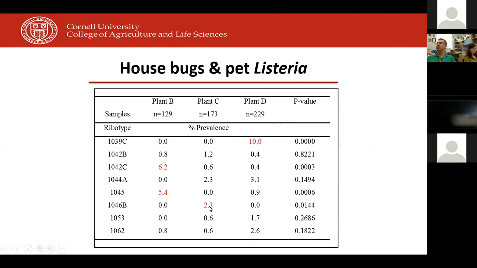Some plants are colonized by one Listeria, some can be colonized by multiple Listeria. Plant B, about 10 miles from plant C, 15 miles from plant D. This subtype here, 1042C, found it every time we visited the facility. 1045, found it every time we visited the facility. But 1042C, we found once in plant C and once in plant D over the whole study. 1045, we never found in plant C, but a couple of times in plant D. So it colonizes this one plant, but something with a similar fingerprint may show up in another facility every now and then. But that brings up that idea that these bacteria, particularly Listeria, can survive in a facility over time.